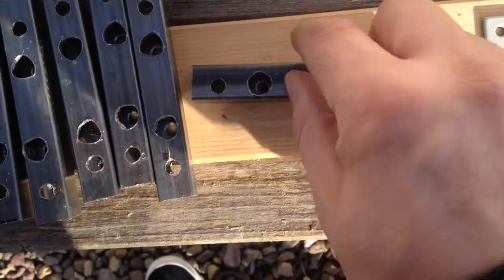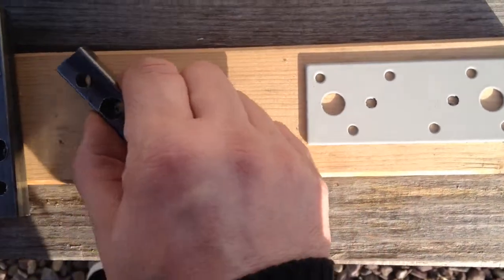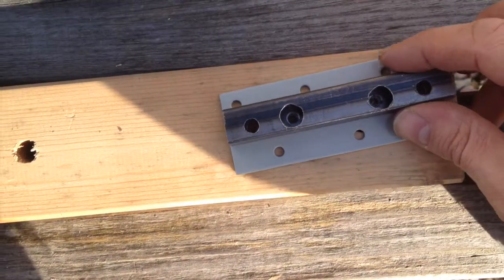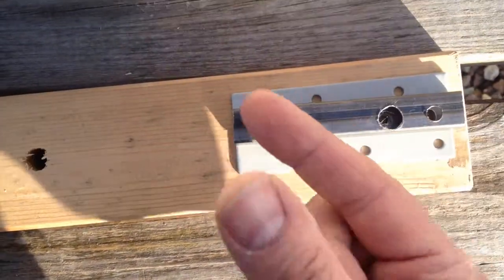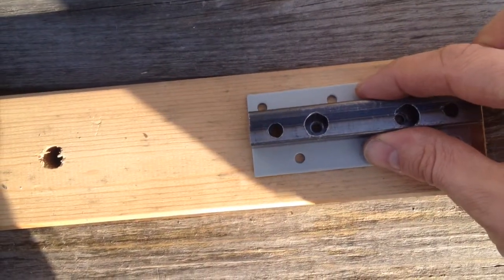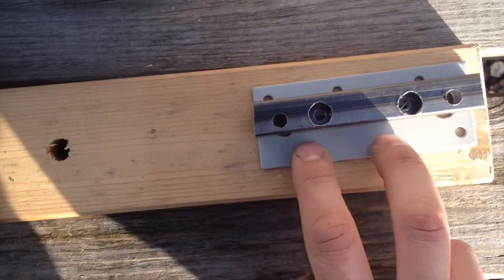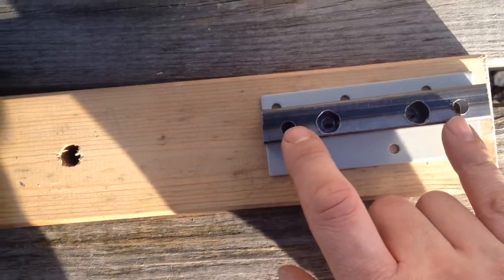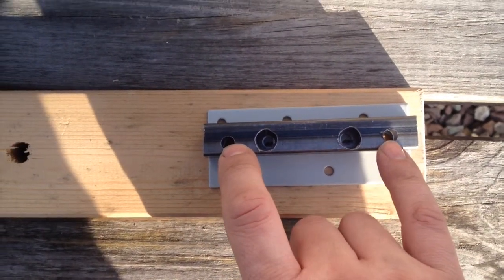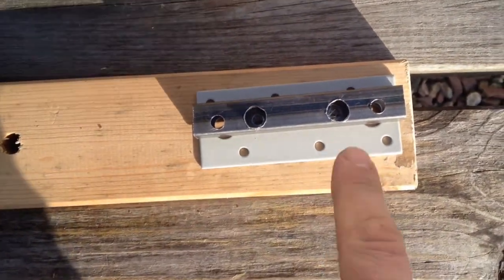Okay, this will go outside the drum, and inside the drum there will be this plate. Okay, and I'm gonna put those like that. So inside the drum will be taken in sandwich between the 2 metallic parts, and that shouldn't rip. Those 2 will be fixed to the drum with the plate inside, and those 2 will accommodate the tube to put the snare and the toms and other elements on the tube outside the drum. Okay, it will make sense when it's all together.